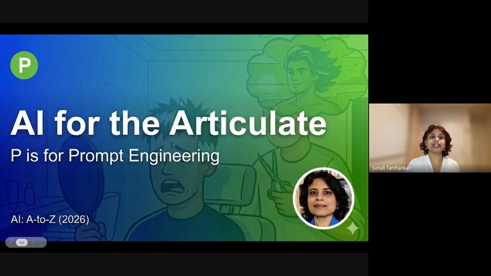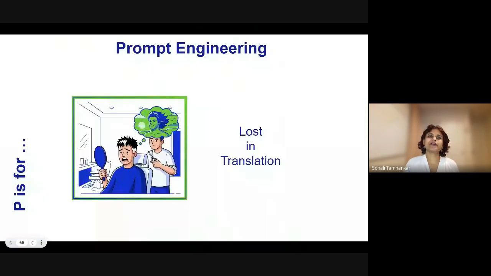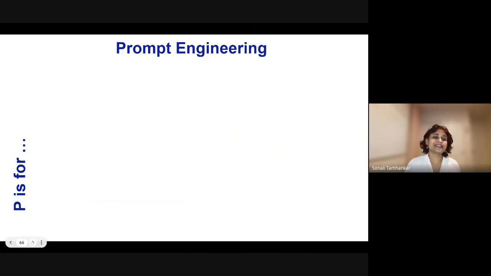LLMs are now really good at understanding what we mean, but they still mess up sometimes. Anyone who has gone in for a haircut and left wanting to hide under a cap knows how hard it is to get another intelligence to do exactly what you had in mind. That's what prompt engineering is, learning how to ask questions and give instructions clearly so the LLMs give you answers that actually help. So this is tricky.